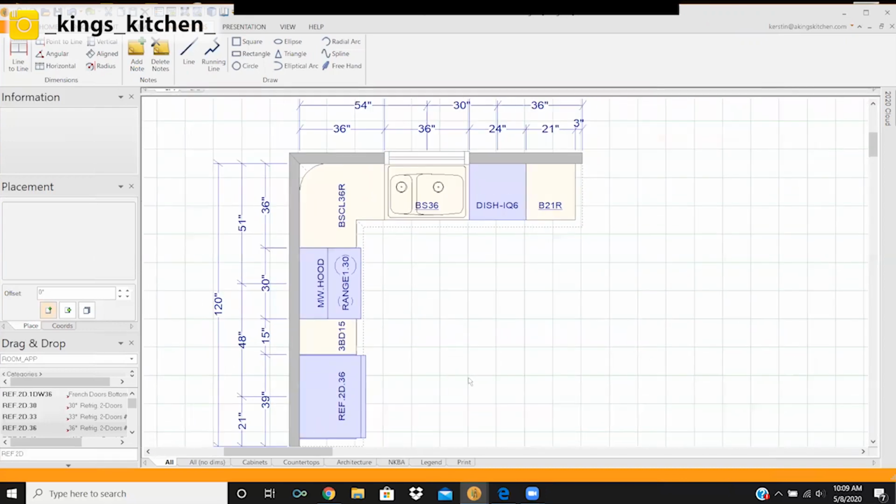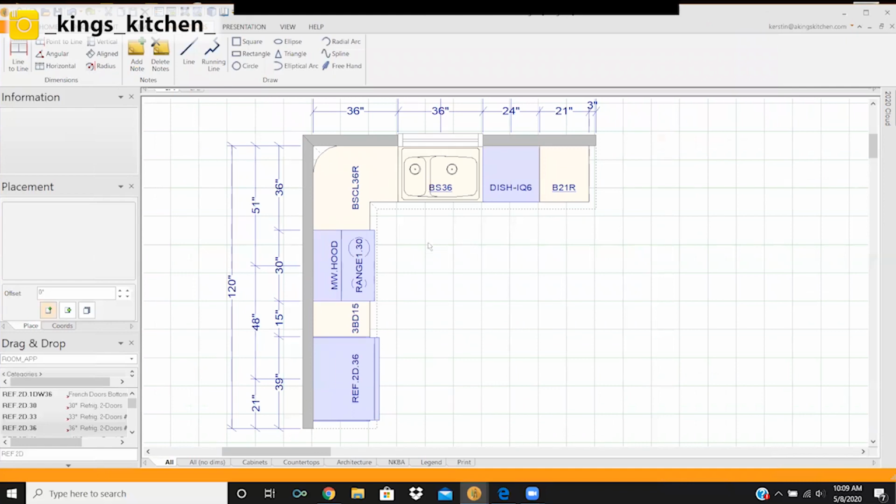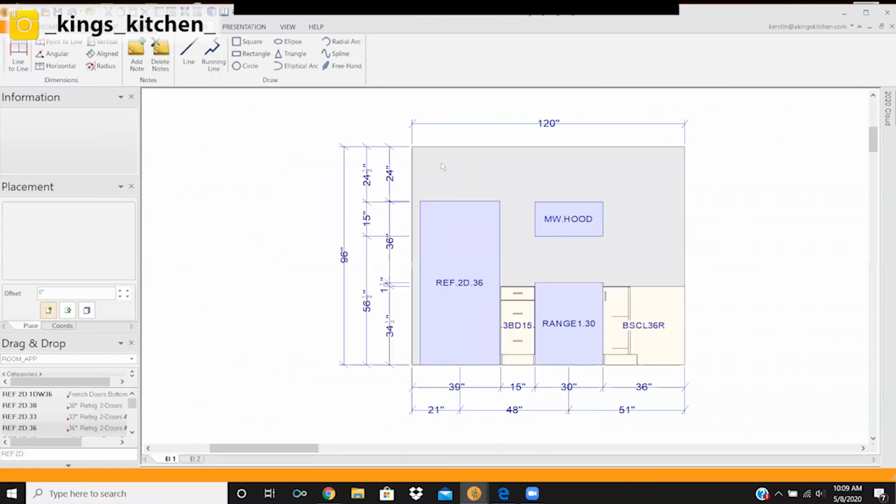So let's just say in this scenario, my walls are 96 inches tall, but I only want to add about 30-inch wall cabinets because we're keeping this super simple. And also, just a quick tip here, you don't ever want to sit your wall cabinets right against the ceiling because they're probably not even and you'll have gaps. So you always want to keep a spacing here. We're going to keep a larger space here, but let's just say I have 30-inch wall cabinets, and now I need to see how big is my refrigerator and what can I add here.